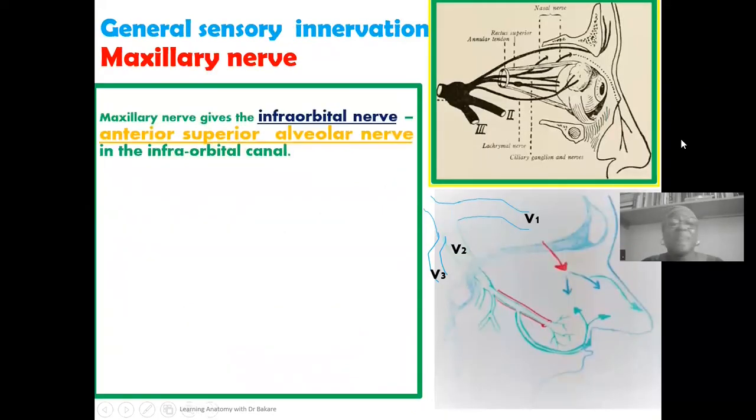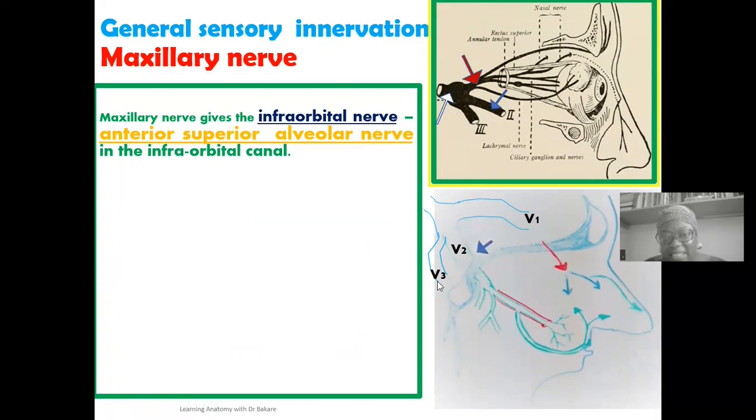So going further on the maxillary nerve, we already said it is the second branch of the trigeminal nerve. This is where we have the trigeminal ganglion. We have the ophthalmic nerve here arrowed in red, and the second branch is the maxillary nerve that is arrowed in blue. We already said that it is just the ophthalmic and the maxillary nerve that give off branches to supply the nasal cavity. The third branch here is the mandibular branch of the trigeminal nerve. It is not involved in the innervation of the nasal cavity.